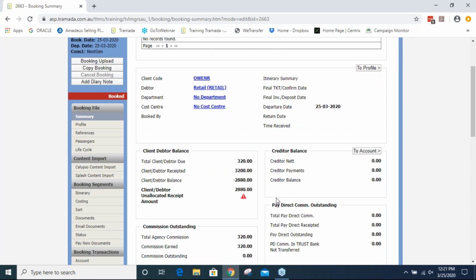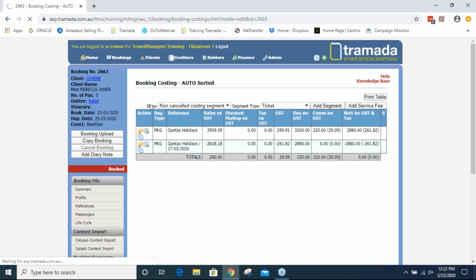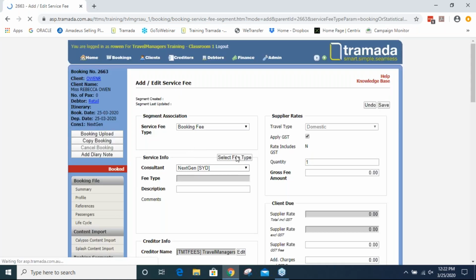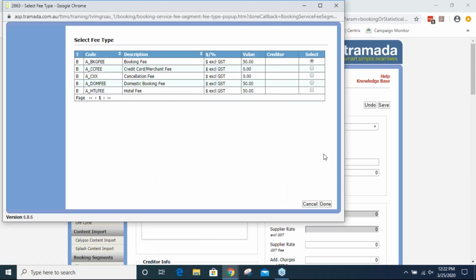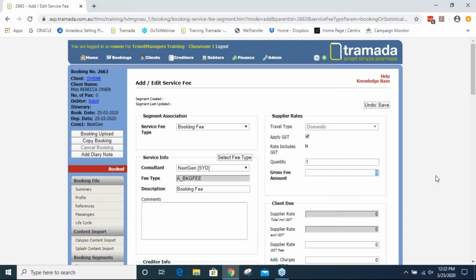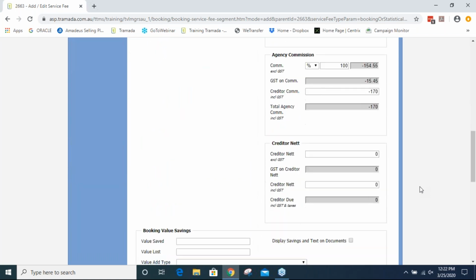Now, if you need to refund your client an amount less a cancellation fee, so say, for example, you've told your client that you're only going to refund them the 3050, which is a $150 cancellation fee, you could then add a negative service fee for the difference.